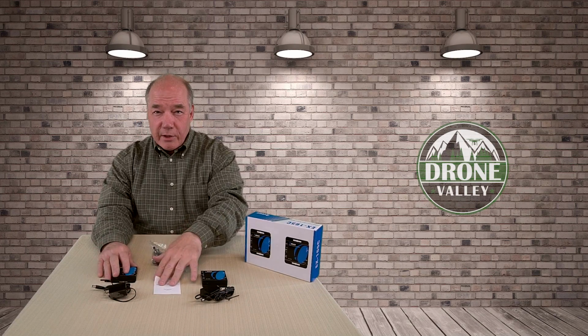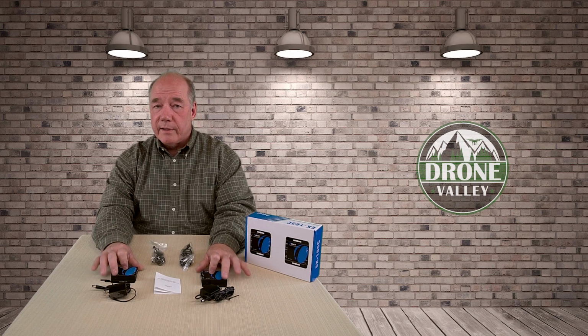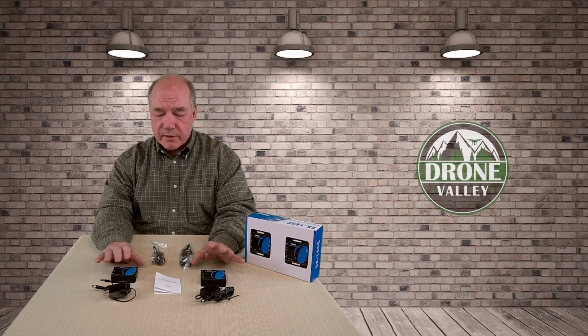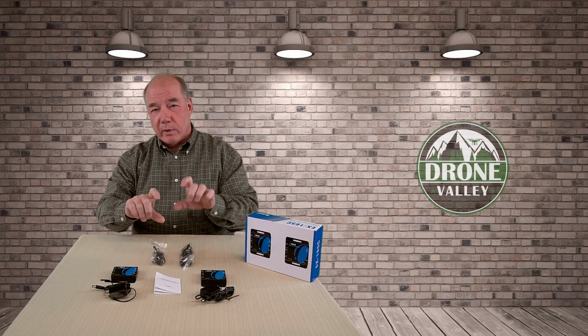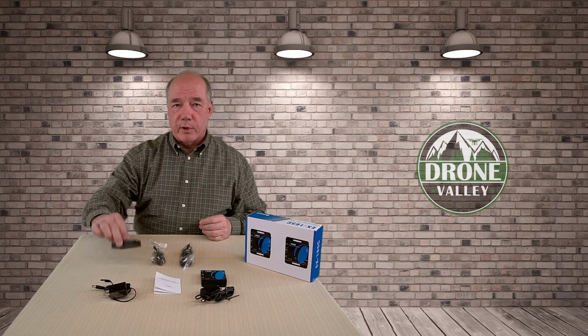Now, some of the things I noticed right out of the gate with this kit compared to some of the others. The first thing I noticed was, number one, the cases are metal, which is really important because they're high durability and easy to mount. So if you want to mount it on a wall behind your big gear down in the den, you can put a screw in it and put it right up on the wall.